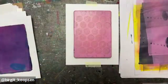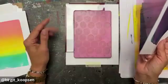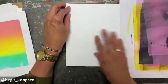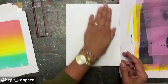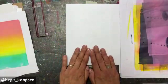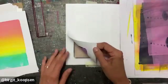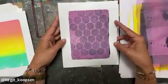So now I want to print this layer on top of this layer, and I use my placement tool to create this layer. So I'm now going to use it again, so I can put my paper in the exact same position, and my second layer will cover up my first layer. So now I have two options. If I'm pretty convinced that my layer of paint is thin enough and all of it will be picked up by my paper, then I can pull my print straight away without having any paint staying behind on the plate, which is what happened here. So this is my texture.